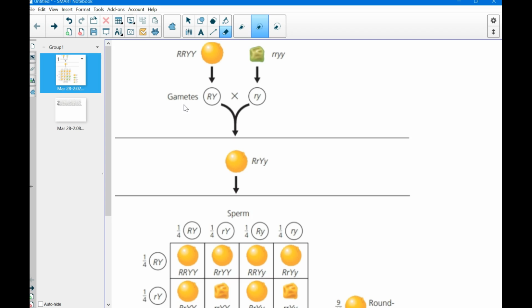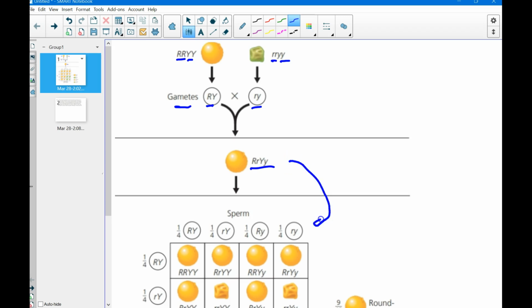But in any case, right here you see these gametes. This is my fan ready. Right here, the R, Y, capital R, capital Y, small r, small y. That simply comes from one of these and one of these and one of these and one of these. And then it becomes the genotype down here for the parent. So my problem always was, how do I get from here down to there? Okay, so what I do is I use a little trick from math. Now, really this has no real biological basis, but it works every time.